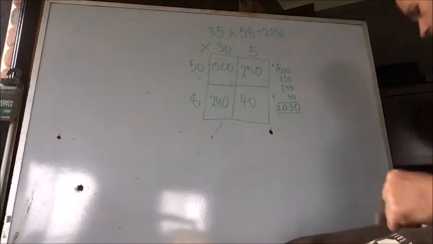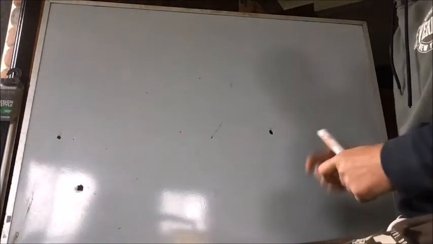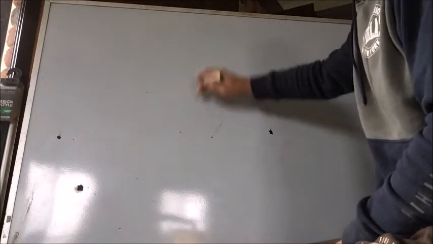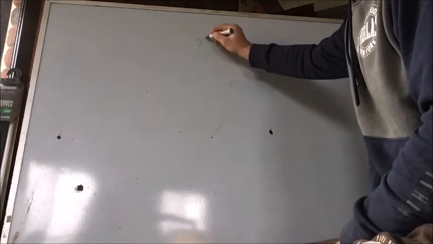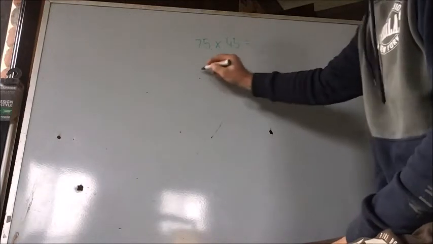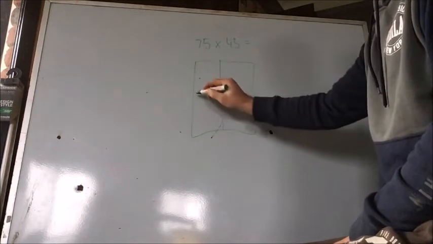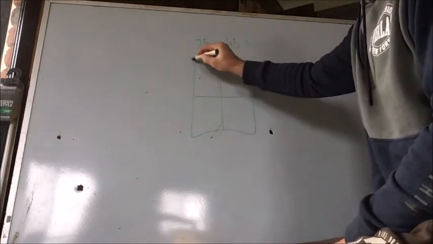Now, I'll do another one really quickly so people actually see the process again. Now, if you all go, yep, I'm all over that, you can stop watching the video now. But if you need to watch it again, I will demonstrate it again. So 75 times 43. We draw up my box. I'll make sure I have my 4 boxes. I'll put my multiplication there.